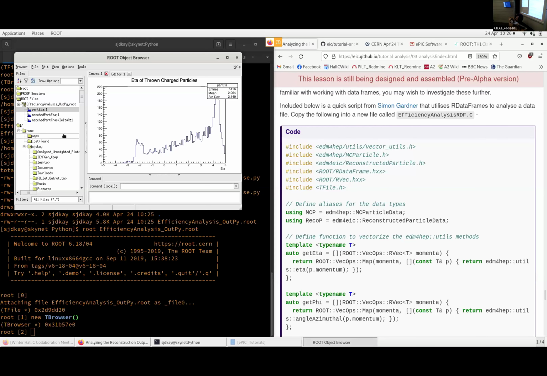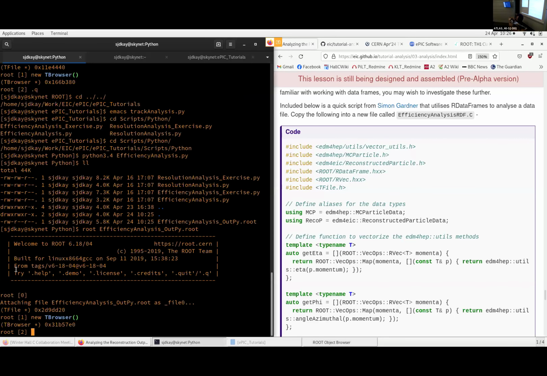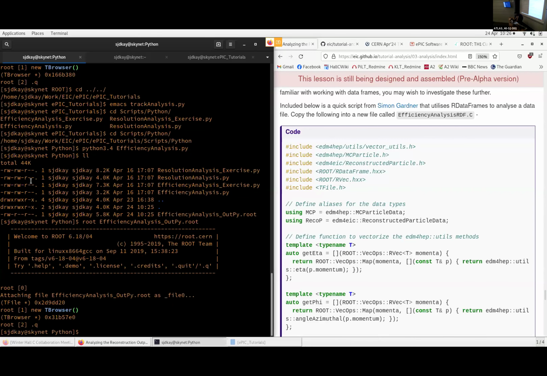So for the first part, all we really need to do is divide one by the other, and we could actually do that directly from the command line here as well if we want. But ultimately, we want to put it in the script and define some histogram which it can write to, particularly because we're going to want to do a bunch of other stuff as well, such as putting it as a function of momentum.